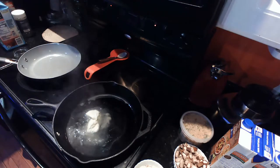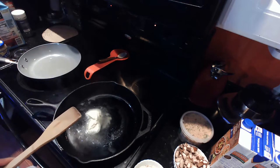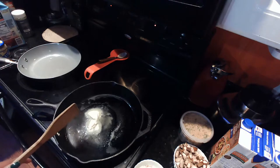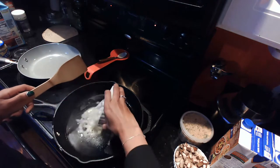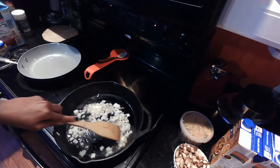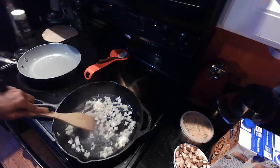A nice wooden paddle. This is all you. Okay. All right. I got a little boomerang. People know. All right, so you want to drop your onions in. I'm going to clean up this space over here while I do that. You want some more? Cast iron's hold heat.